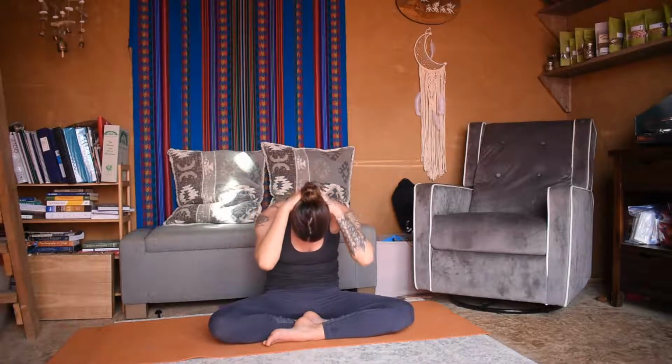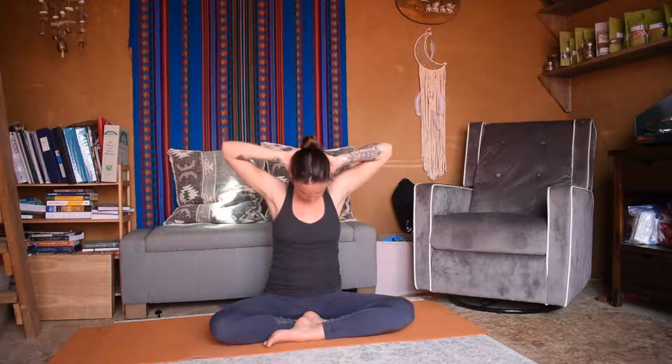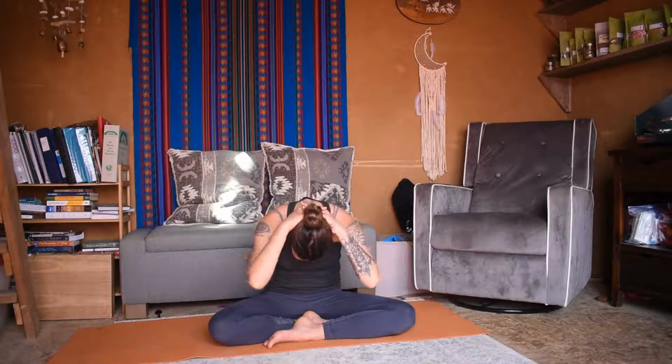And inhale, open up, lengthen the neck up, opening the throat. Exhaling, contract in, really exaggerate the movement in your spine. So continue with this motion, inhaling up and back, arch, exhaling forward and contracting in.